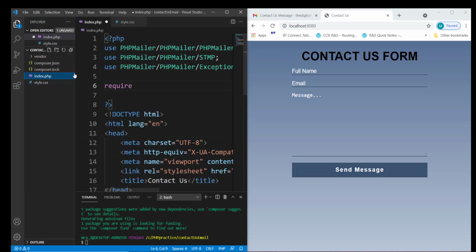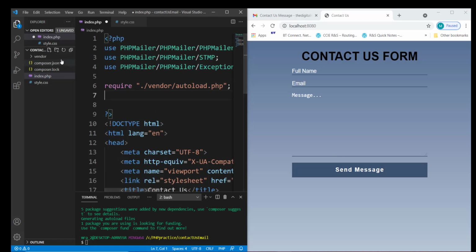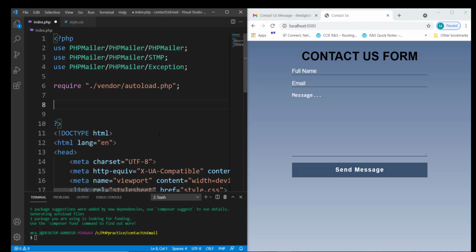Then we also depend on autoload.php file. So autoload.php is inside our project. There is a folder, so that means the path is going to be in the current folder, that is our project. We have a folder named vendor, and within this folder we have a file called autoload.php. Our program requires this. Okay, after doing that, now all we need to do is we have to create an object of type PHPMailer.